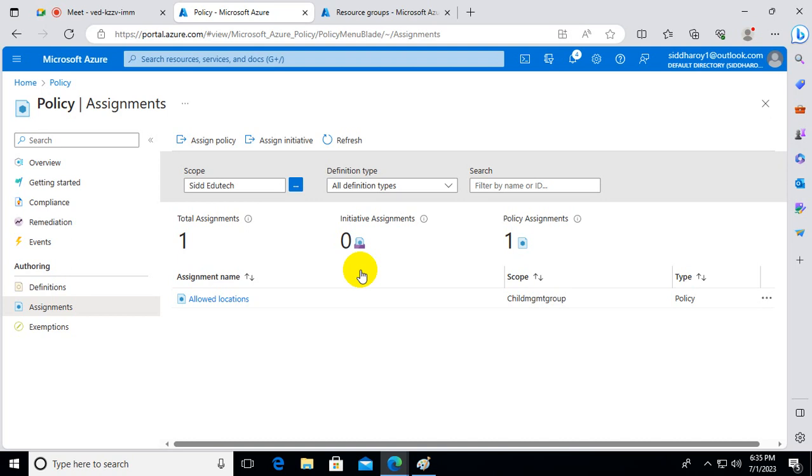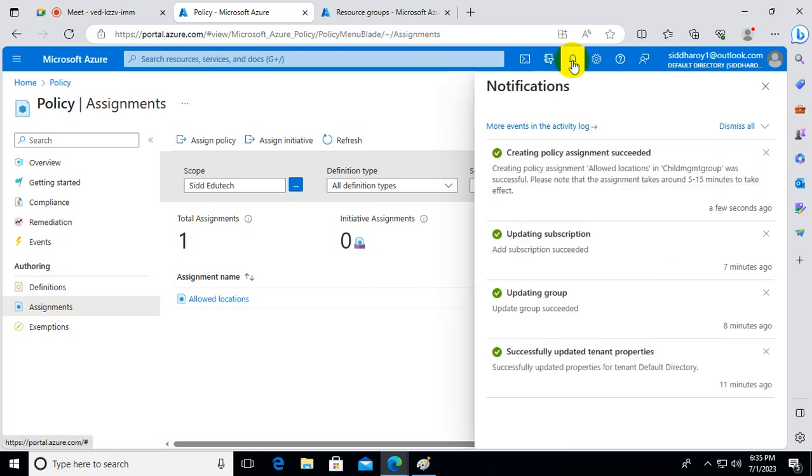Now as you know, if I go to the compliance, what is it saying? Creating policy assignment allow location in child management group was successful. But please note that assignment takes around 5 to 15 minutes to take effect.